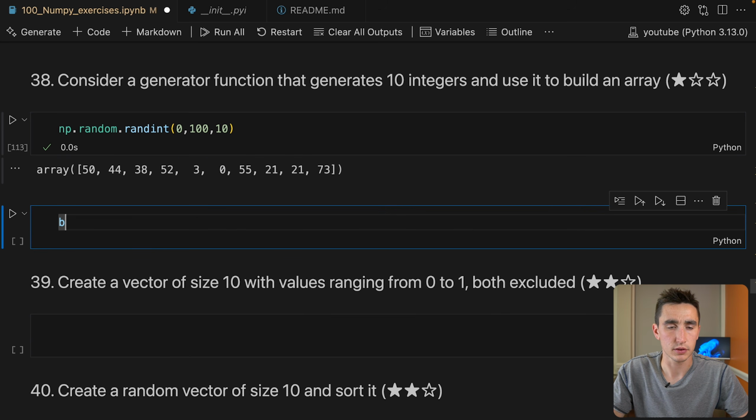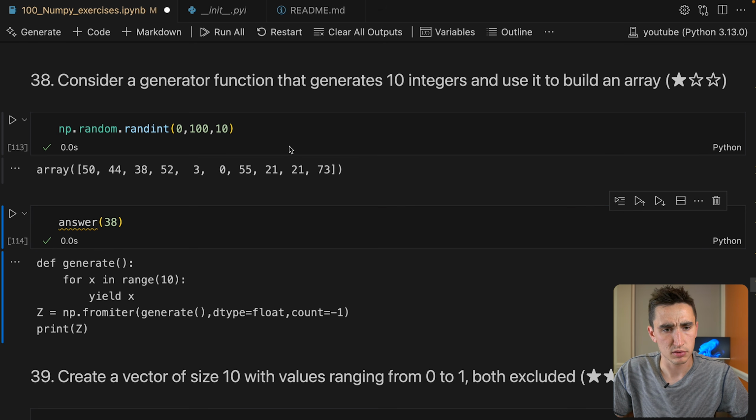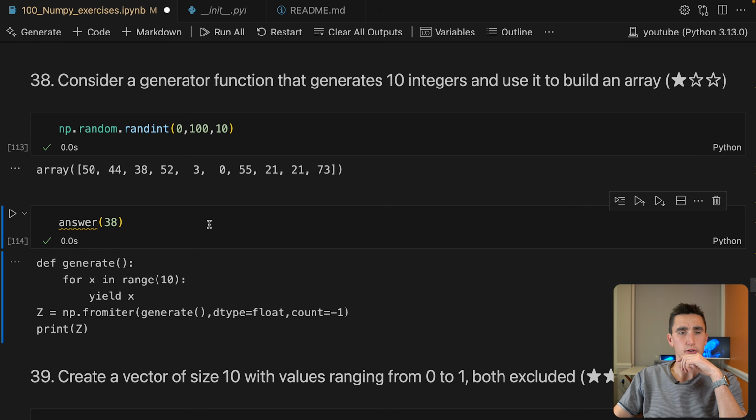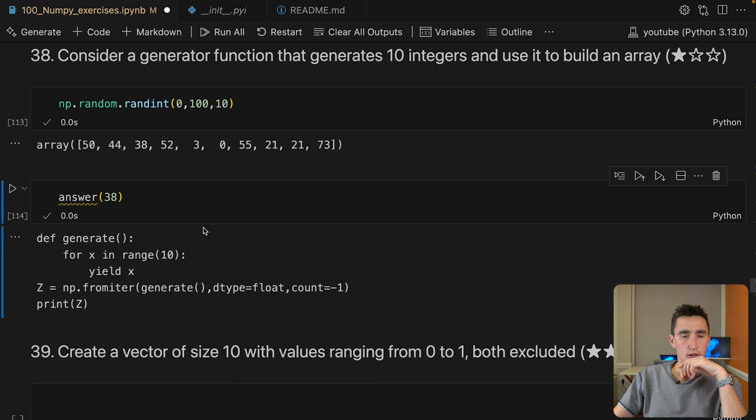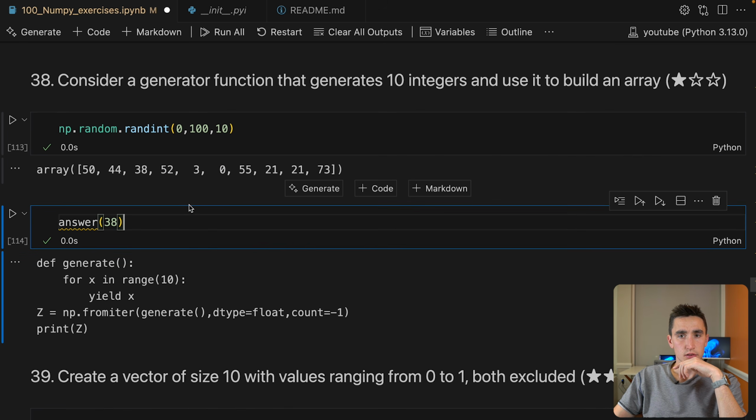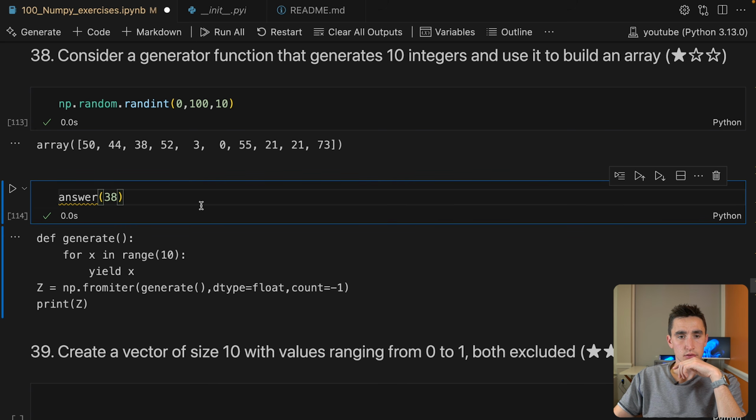I'm wondering what the answer here is. Oh, they actually wanted a generator. Okay, well, that's good to know.